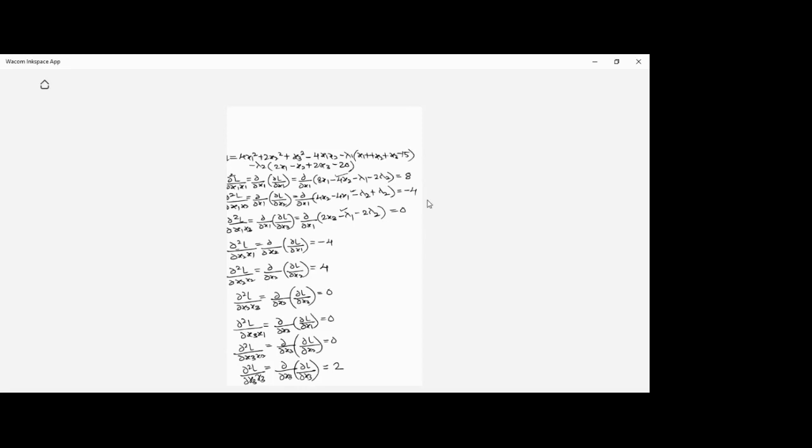So I'm hoping that you have understood this. Now how we are going to write down this matrix is important, right? Again, it is simple. In the M matrix we are going to write all these values. So this is 8, -4, 0, right? Similarly, it is -4, 4, 0, right? And then it is 0, 0, 2. So we have found out the values of all of these.